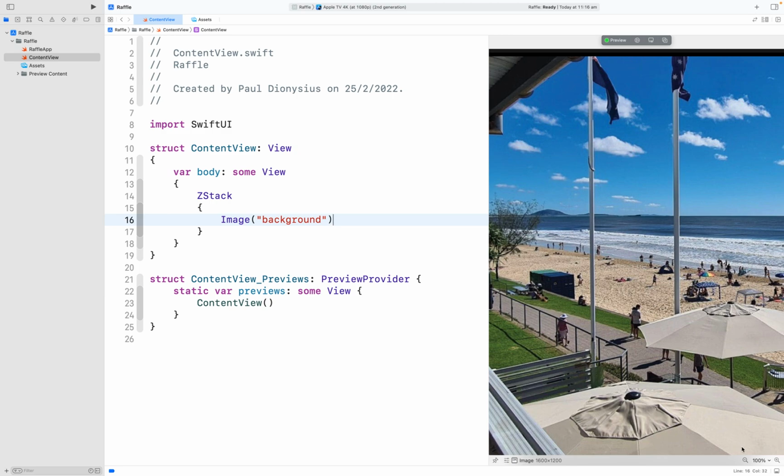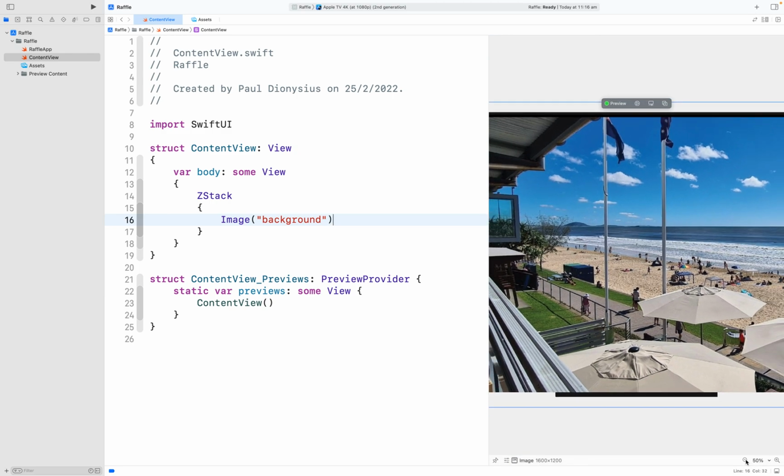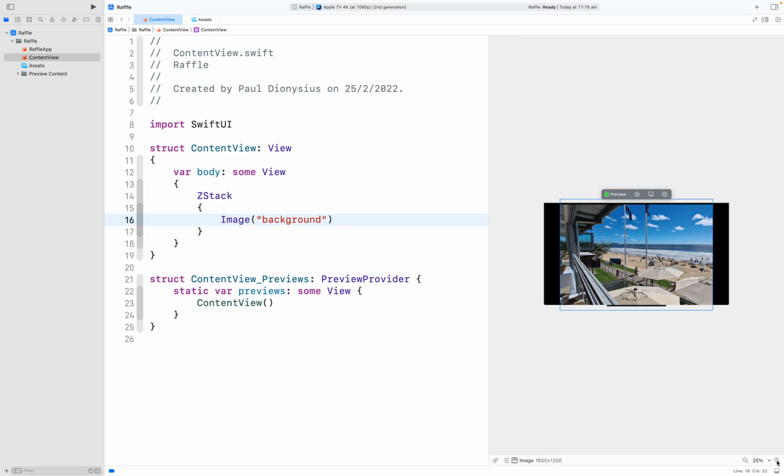So it's quite large at the moment. I'm just going to use the magnifying glass here to reduce the zoom. And as you can see, the image didn't quite stretch to the edges.